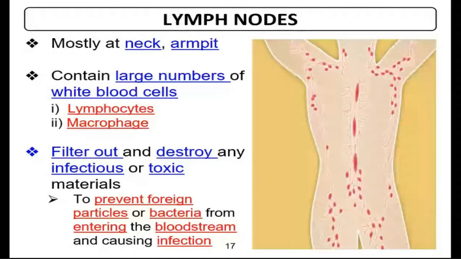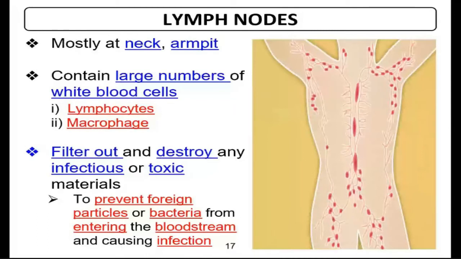Lymph nodes. Nodus lympha. Thank you for your response, Wazna. Nodes mostly at neck. Banyak maksudnya dia penumpuan. Tempat kat mana banyak. Mostly at neck, armpit. Dekat leher, dekat ketiak. Sebab tu kadang-kadang bila kita demam ke, sakit ke, ada lump, ada bengkak dekat bahagian bawah telinga, leher, dan bisul ke, macam bisul ke apa, dekat ketiak atau dekat bahagian peha ni semua ada ni.